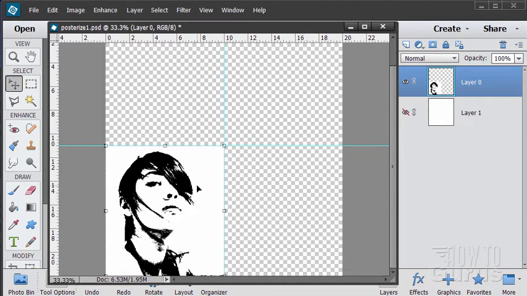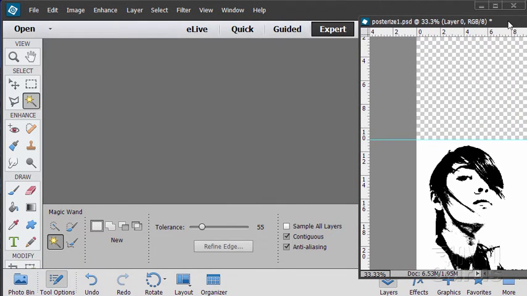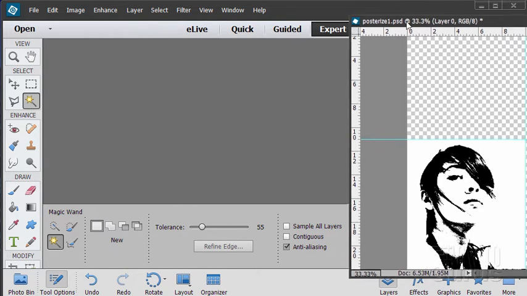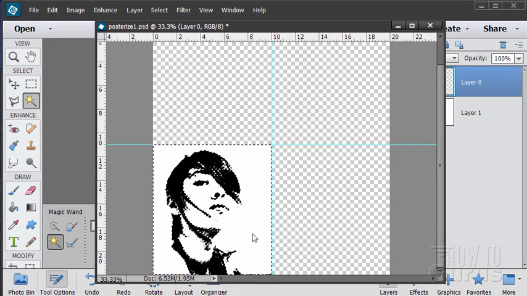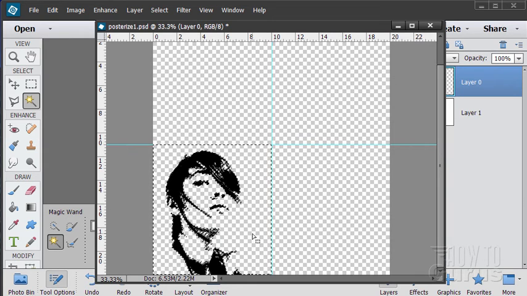We can now delete the white out of this using the magic wand, and let's adjust our settings down here. Uncheck contiguous. What this means is where I click, it's going to grab anything which matches where I click and is touching. We want to get rid of all of the white, so if you uncheck contiguous, that's fine. Tolerance won't matter on this one. Just click someplace in here. There is everything, and then hit the delete key, and it removes all of that white. Hit it again, and that just deselects. So there we go. There's all of that removed.